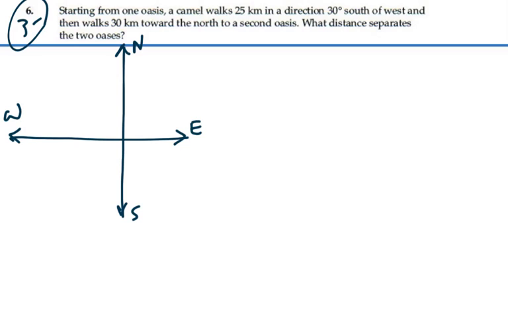Our first displacement is 25 kilometers 30 degrees south of west. If I go south of west, I think west, and then I go 30 degrees south of it. So I'm going like this at a 30 degree angle south of west. I'm going to do it for 25 kilometers. I'm going to call that vector A.